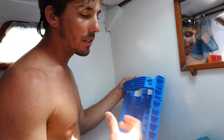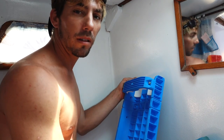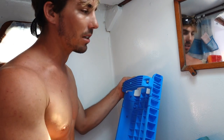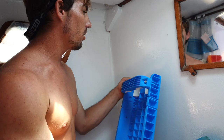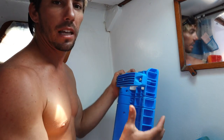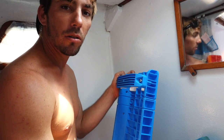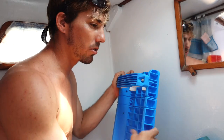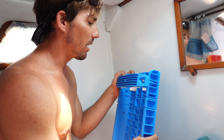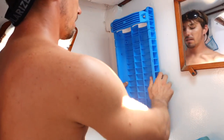Also, at the same time, our friends Connor and Steph, you guys met them before on board their boat, Grace. They showed me their water maker, and they also have it mounted in their head in a similar, exposed location. That way, they can look at the seals and monitor it, and if they have to do any maintenance, it's right there, super easy to access. So that was his argument for mounting it there, and I think I'm going to follow the same lead and do the same thing.